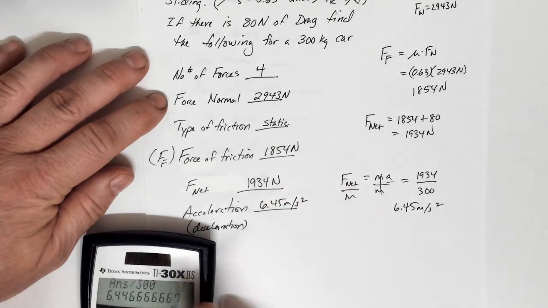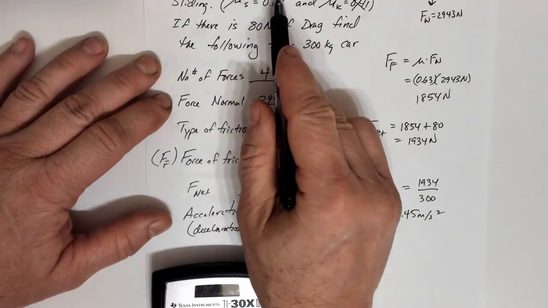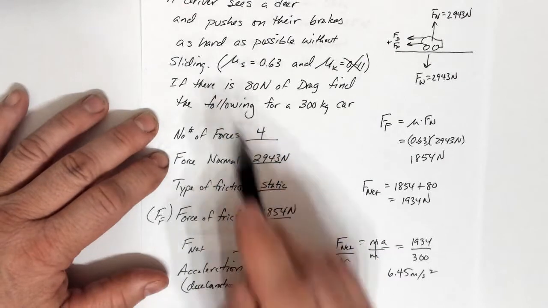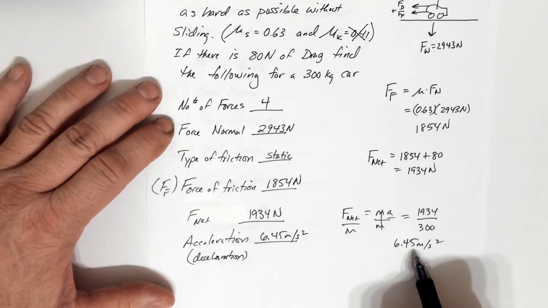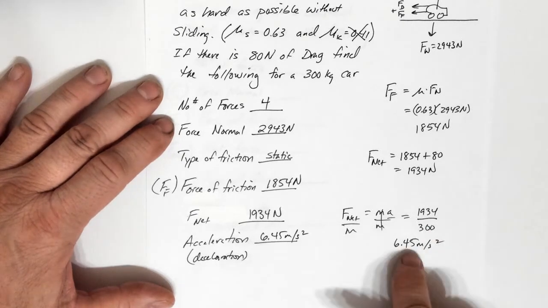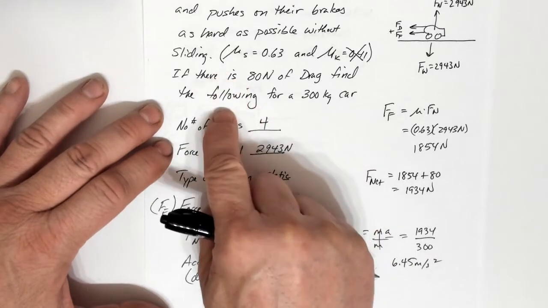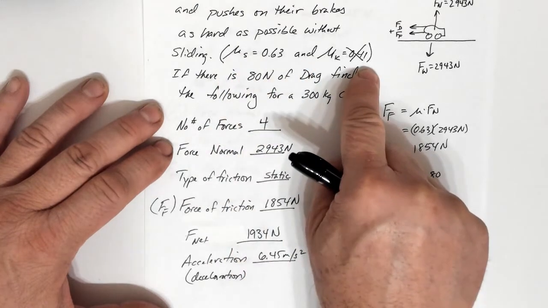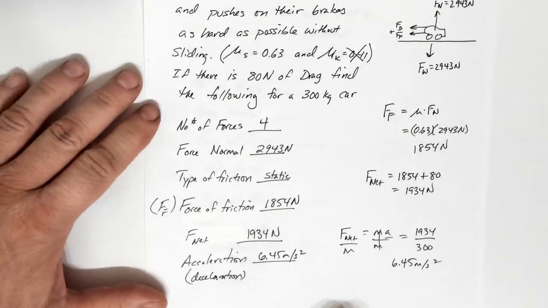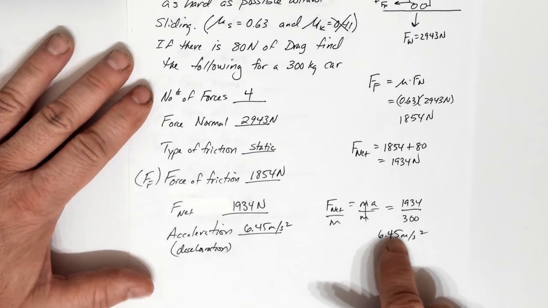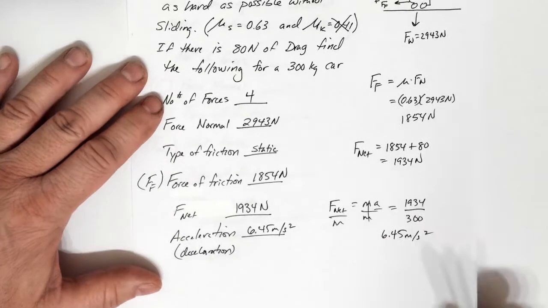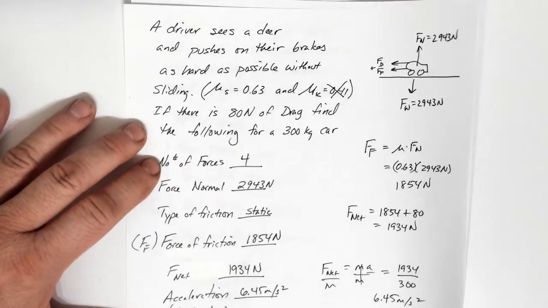Now, if that's the maximum I can push without sliding, then if you pushed a little less, you can get numbers less than this deceleration rate, but you can never get more than that. Because if you push any harder than that, you begin to slide, then you go over to kinetic friction, and that's going to change the whole problem. So this is the most you can push and decelerate at without actually turning into sliding, okay? So that's how you would solve a problem like that of a car going down the road.